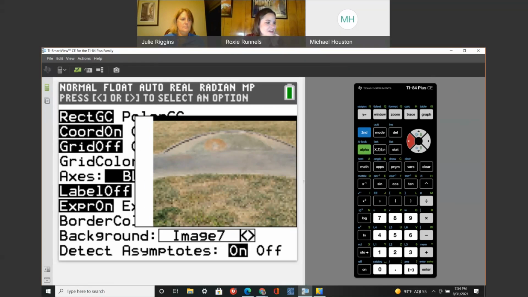Do we have any other questions? I don't see anything else in the chat. Oh, someone asked the best size. Yes, and I said this a little earlier, but I'll say it again. I did a little research and I found that 320 by 240 is a really nice size for your calculator. That's a really good question. The best image size.